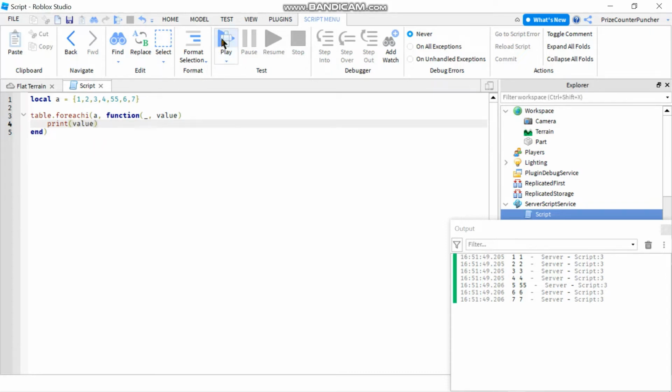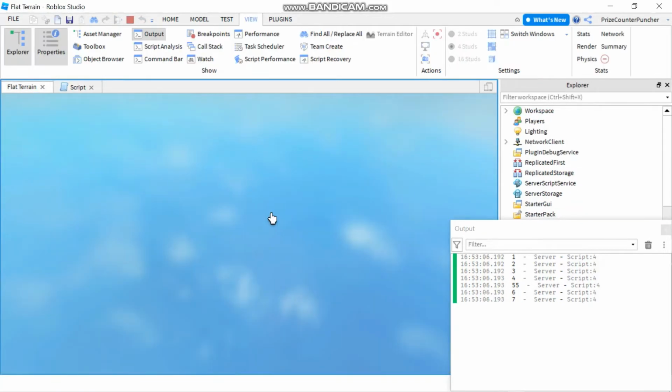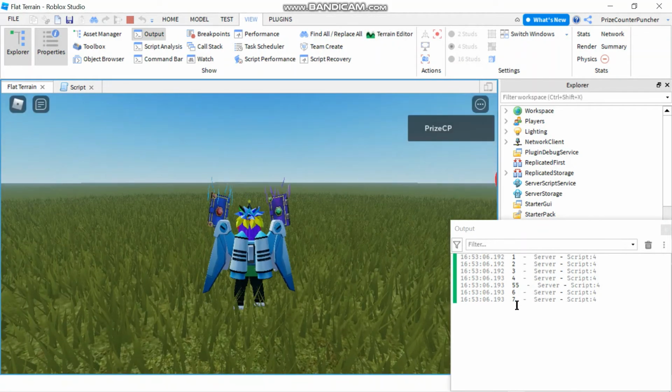Let's take a look. So there it is. Those are the values of the elements.